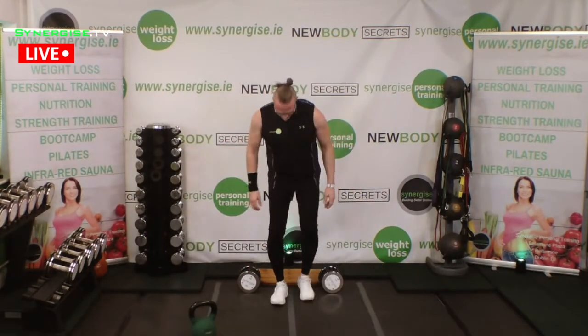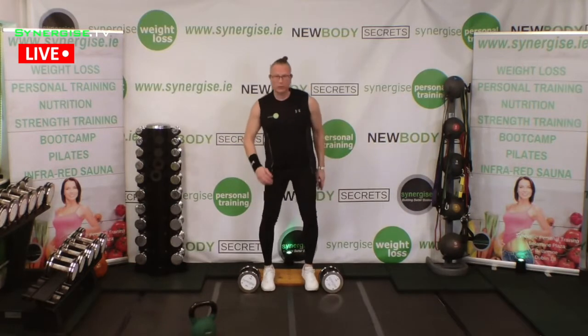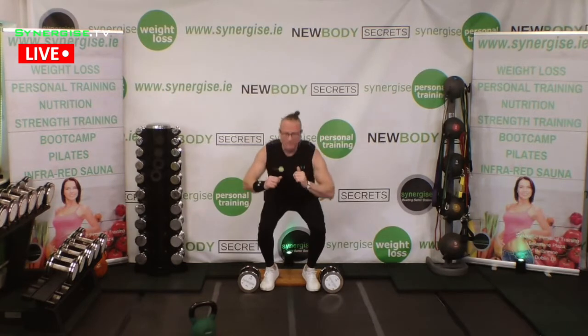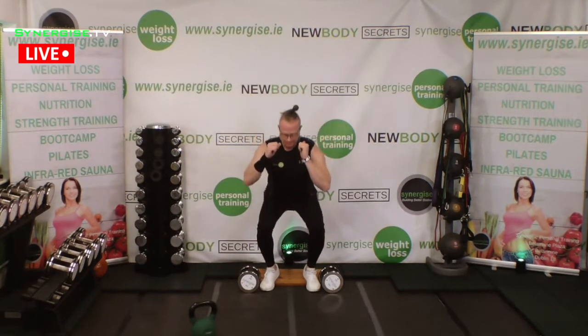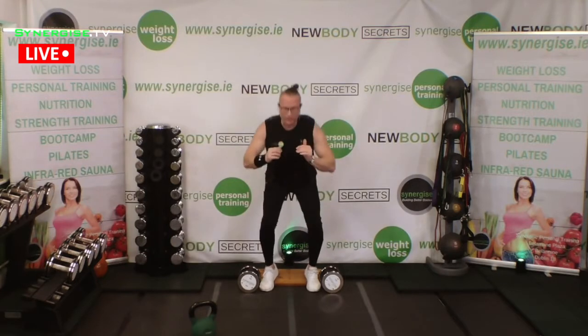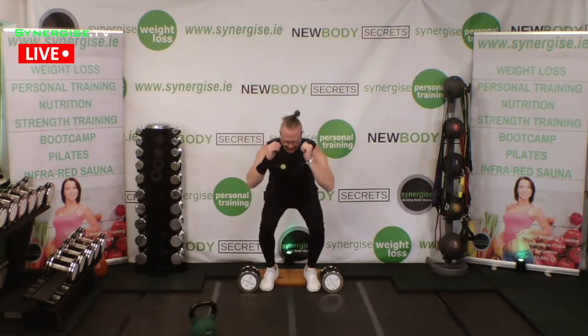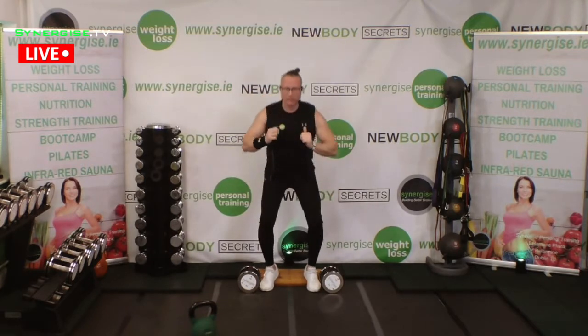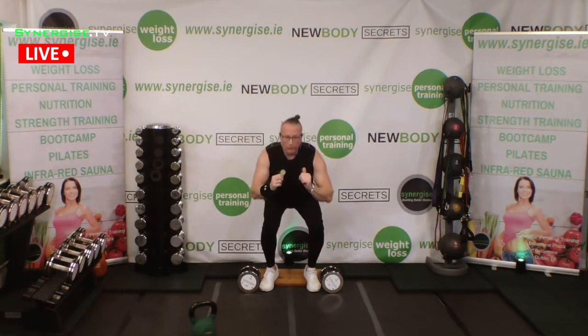Okay, so exercise number one, squats. So if you've got those things I asked you to get to put under your heels, you're going to put your heels on top now. Start with body weight, coming down nice and slowly. So the idea of putting something under your heels is that this takes out the restriction of your ankles, which 99.9% of you all have, and allows us to get a deeper range. One more. Now grab your two dumbbells.